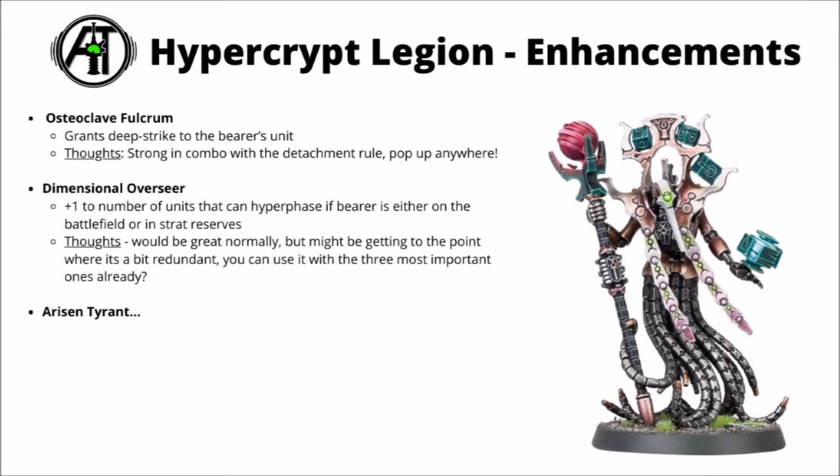Dimensional Overseer is +1 to the number of units that can hyperphase if the bearer's either on the battlefield or in strategic reserve. I don't think it's bad, but depending on your army list, you might just not really need quite that many redeploys. 3 might be kind of adequate, and the fourth one that you're getting will be the lowest value out of any of the ones that you could teleport in and out. If you're wanting to play with loads of smaller units though, it might not be the worst. It does depend on how expensive it is though.